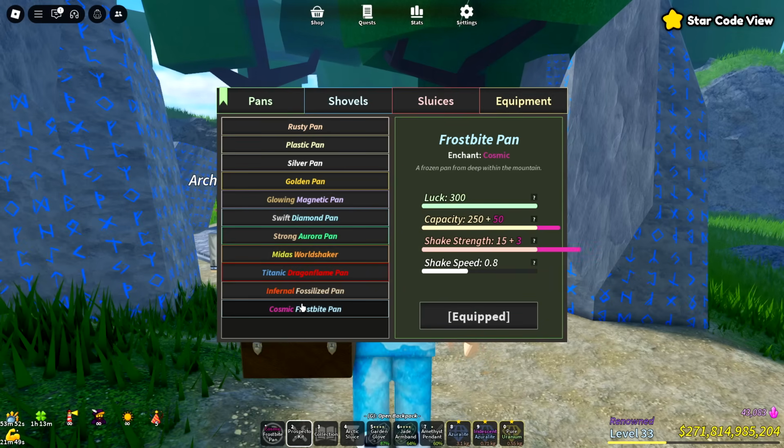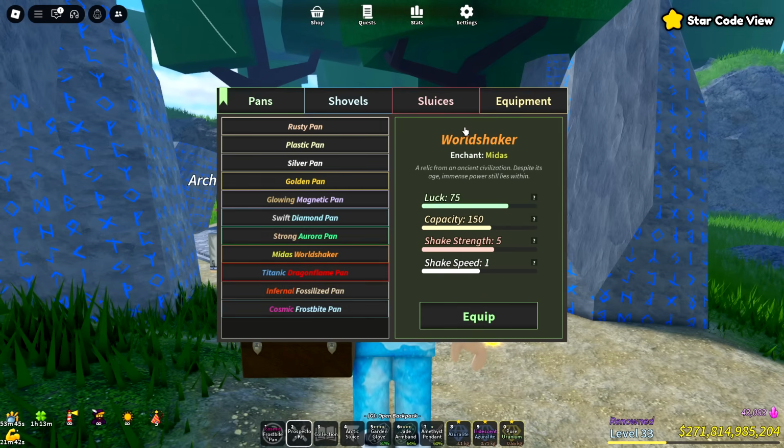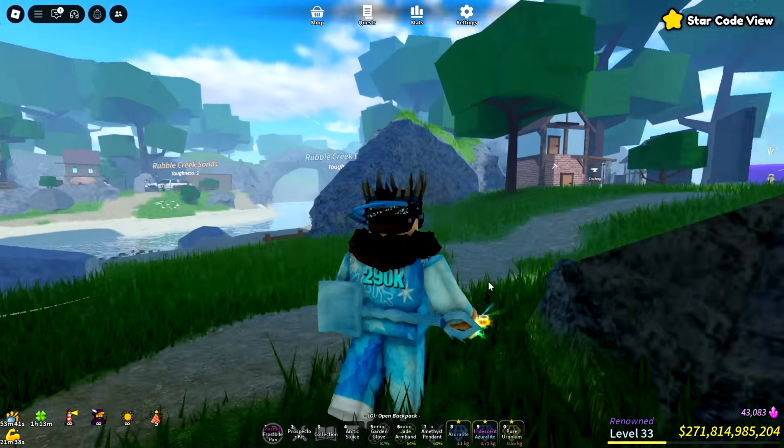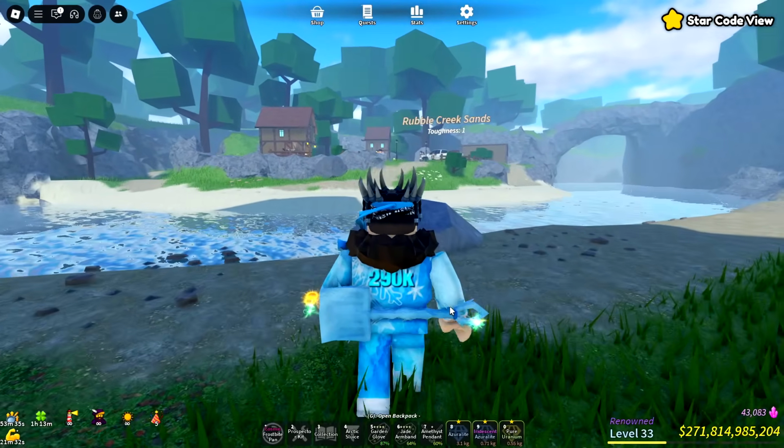But obviously, there are technically better enchantments like Cosmic or Infernal or Divine or Prismatic. But if you're just going for money, Midas is a good shout because it gives you an additional 50% sell boost. Oh, actually, I just remembered one other thing.